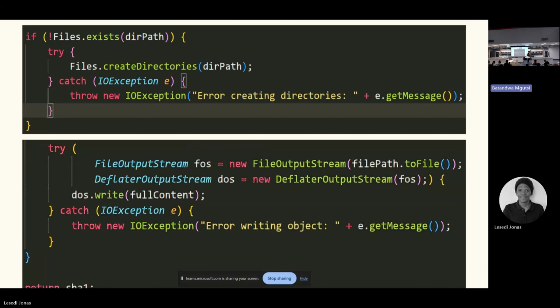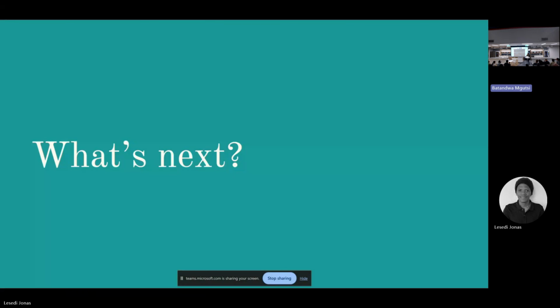And before we write to our file, we use the deflator output stream, which compresses the contents, and then that gets written to our file output stream. And that's essentially how you create an object.